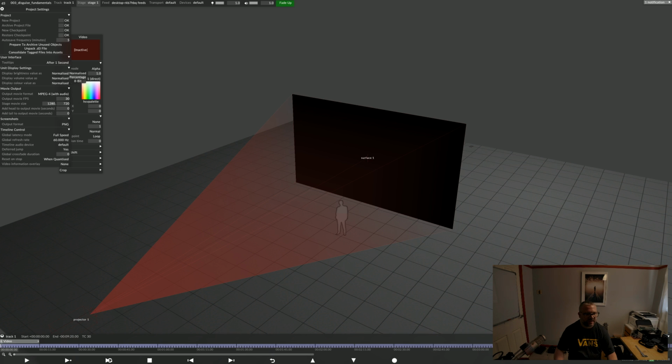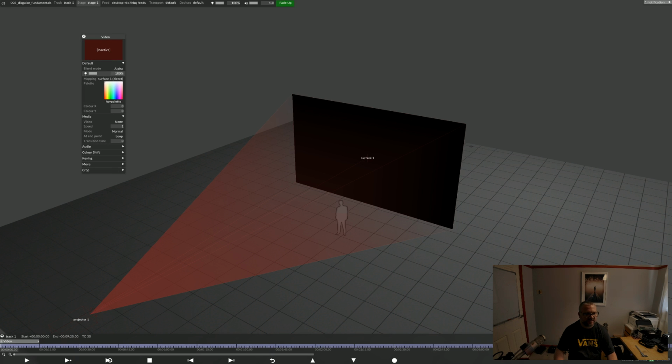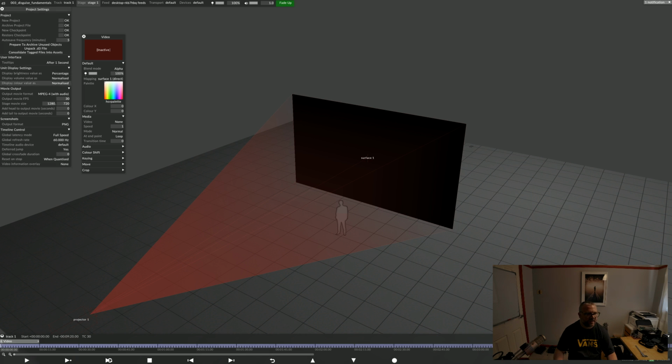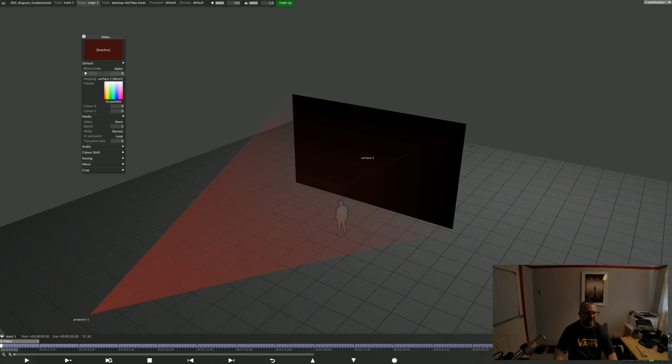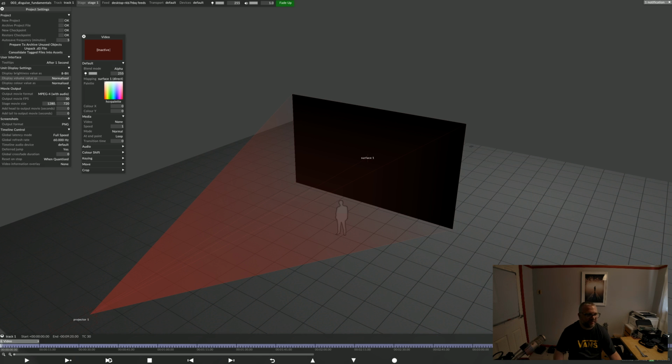We can say that can run as a percentage, so from 0 to 100%, or I think there's an 8-bit one, so that one's from 0 to 255. So it's really just a preference thing. Depending on how you think about values, you can modify the way these work, and that can be done for the brightness, volume, and color values. So if I just set that back to normalized.